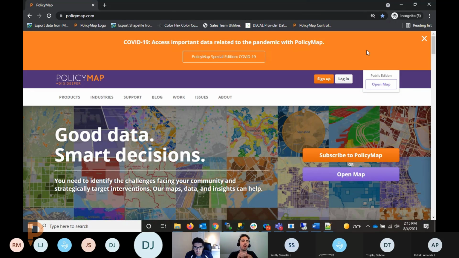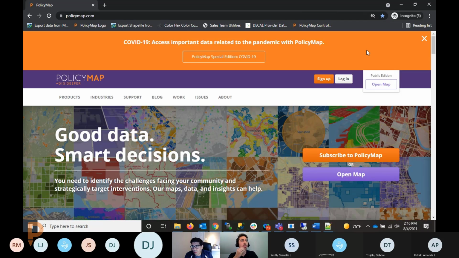A couple of housekeeping items before jumping into the overview here. As some folks may know or may have seen in some of our communications, we're in the process right now of transitioning from an older version of the PolicyMap tool, which some folks may have used previously, to a new version of the PolicyMap tool, our new platform. Most of the training is going to be in the new platform, but I always like to mention it because depending on everything that we get to, we may have to toggle over to the legacy version of the tool.